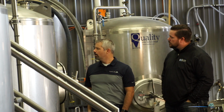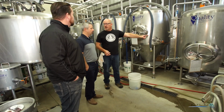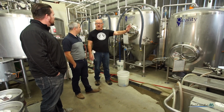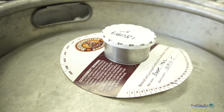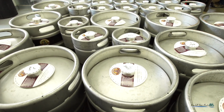Okay. All right. So the beer sits in here fermenting for a couple of weeks to a month, depending on the type of beer you're doing. Yep. And then what? Then I'll put it over here into our bright tank. Okay. And in the bright tank is where I'll force carbonate it. I'll bubble carbon dioxide through there, and that gives the beer its fizz. It'll sit in here for about a day, and then I'll put it into the kegs, and then the kegs go in the cooler, and they're on their way to your glass. And that's when the magic happens.